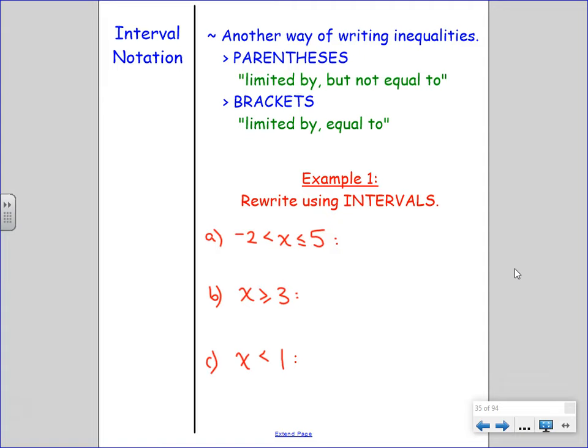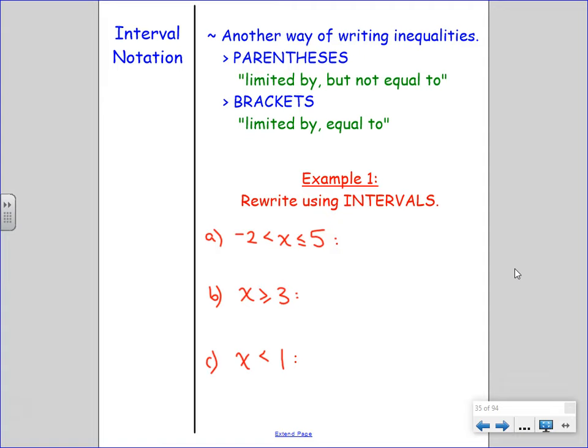Interval notation is an alternative to inequalities. Did we use inequalities last section? Definitely. For domains, for ranges, especially domains. We use greater thans and less thans and greater than or equal to's. Interval notation says there's a different way, and to some extent, for higher math, a better way. But it's going to mean the exact same thing.